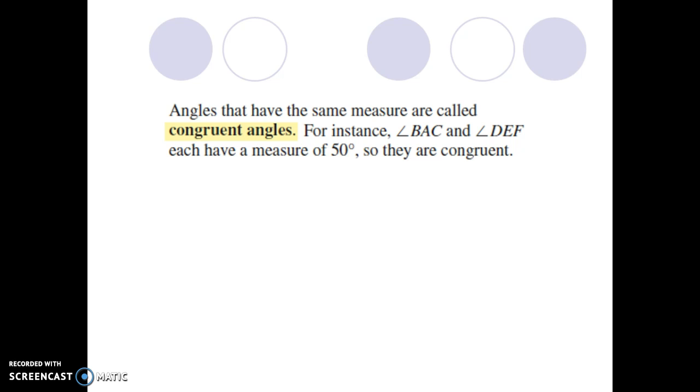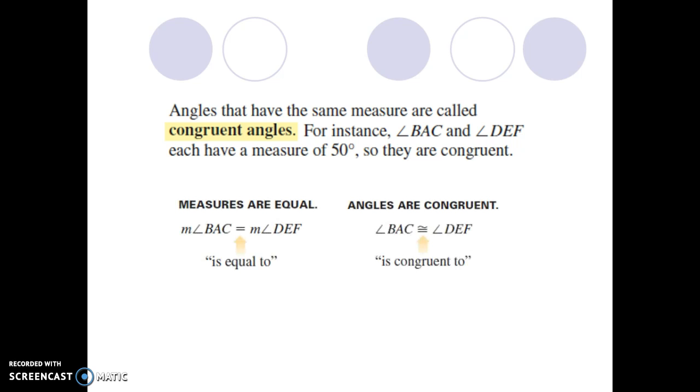As we talked about congruent segments earlier, we also are going to have congruent angles. If angles have the same measure, they're considered congruent. That's something we'll see throughout: congruent segments, congruent angles, congruent figures. Congruent just means that the measures are equal. And same as with segments, when we're talking about the measure of the angle, say 50 degrees or 60 degrees, we say the measure of the angle. So we use this little m in front to show that we're talking about a value, and we use an equal sign.